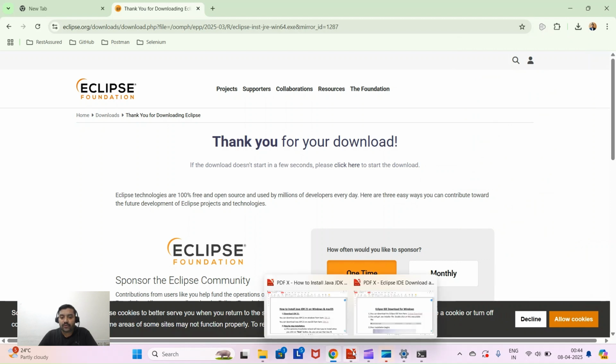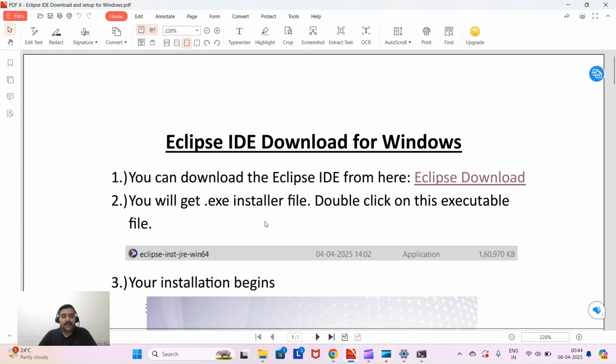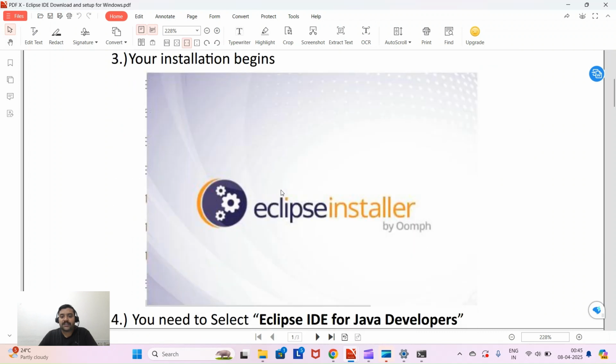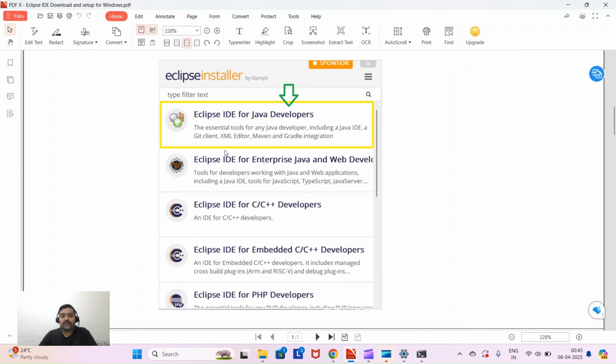So let me go to the PDF. Once you get this exe file, you will see Eclipse installer JRE Windows 64. When you double click on this, your installation begins. This window shows installation begins after a few seconds. Then this window will come.